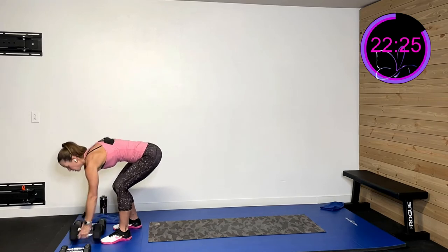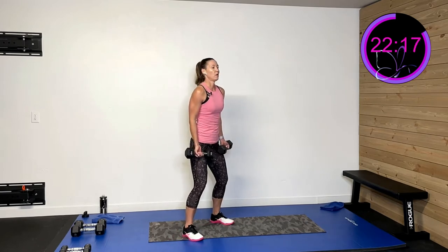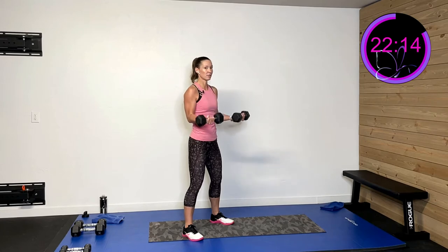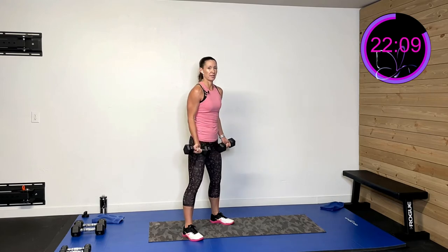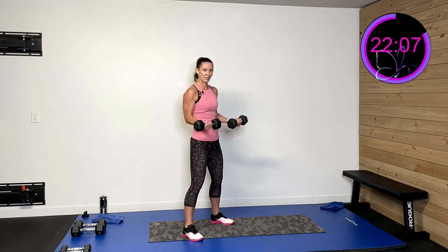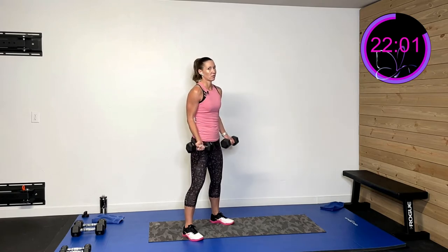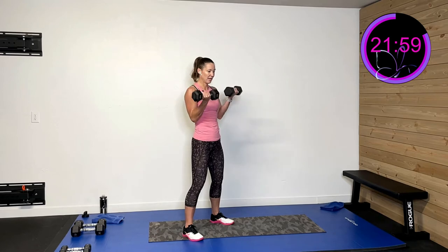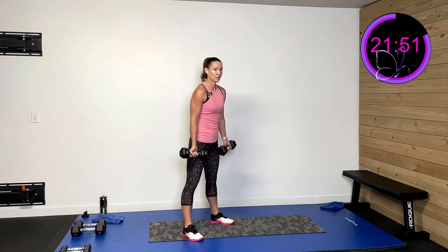Okay, this time we're gonna come up and then go down slowly. 3, 2, 1, and down. Here we go. 3, 2, 1. Come up, down, 2, 3, and up, down, 2, 3. Okay, that down, we're controlling against gravity. That's where there's a lot of muscle strength. Coming up, down, 2, 3, and we burn that baby out, don't we? Here we go. 5, 4, 3, 2, 1, and rest.